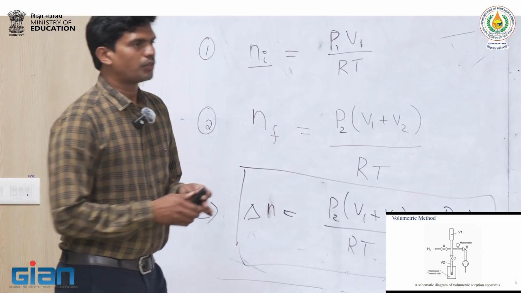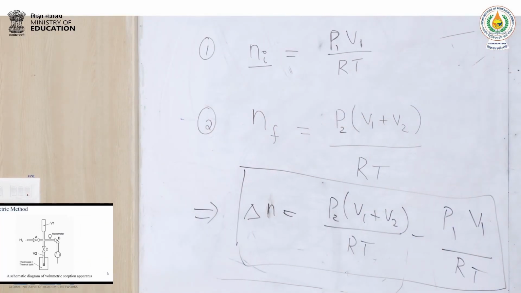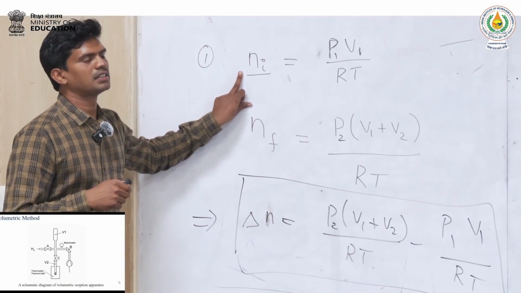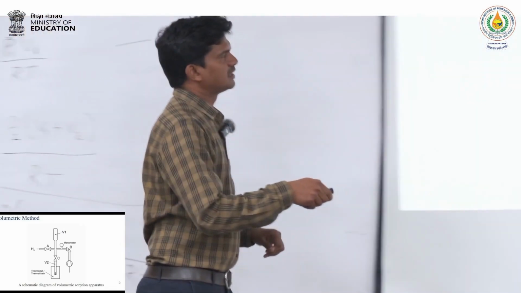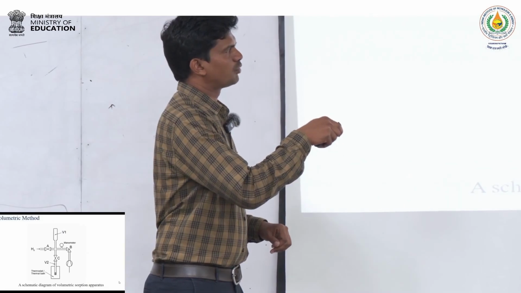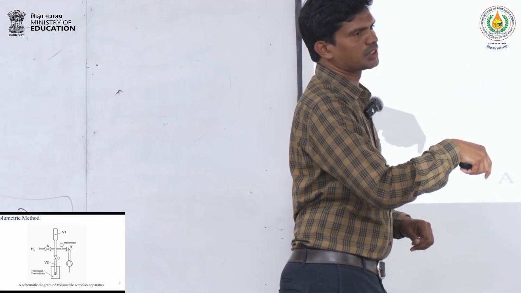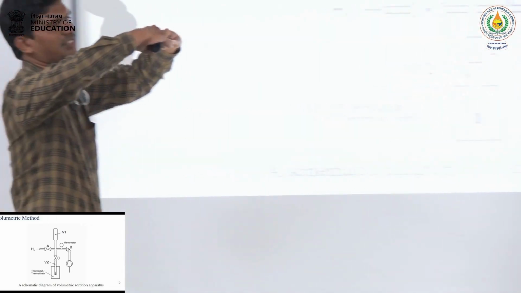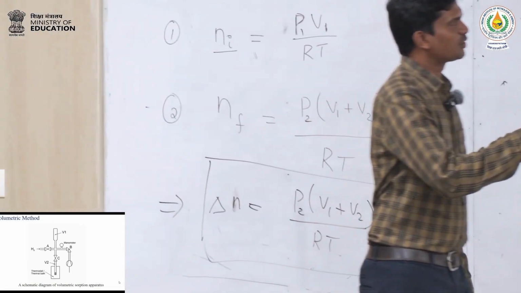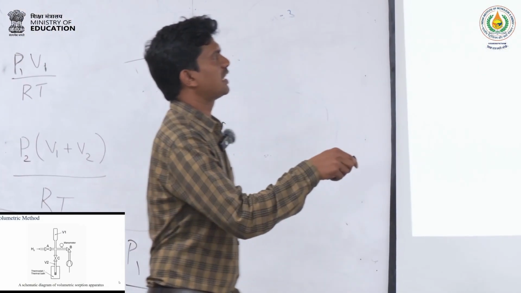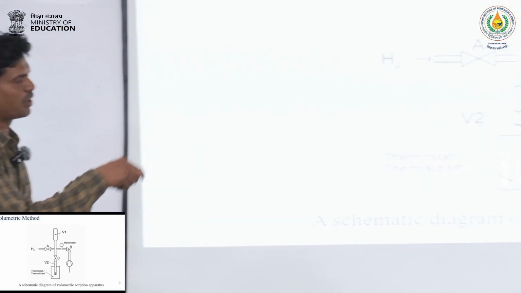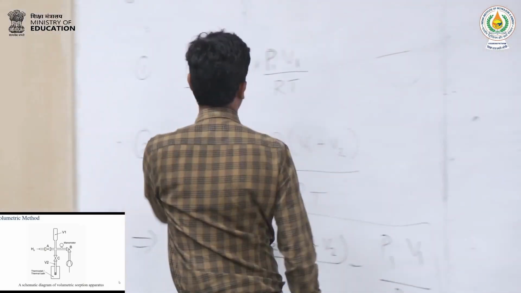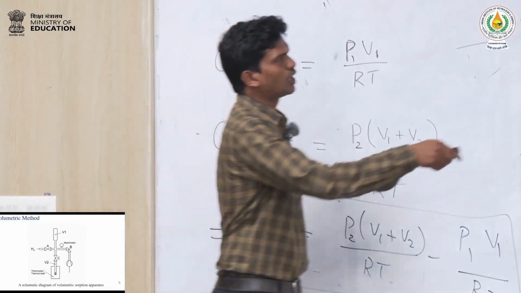So you got it? What happens? Initially we fill the V1 chamber with the gas, so we know how many moles of gas there are. Then we open valve C, with valve A closed. Valve A is closed, valve B is closed, so that the gas can go from region 1 to region 2. Then we measure the pressure again, which is the second pressure, P2, and the gas now occupies the volume V1 plus V2.